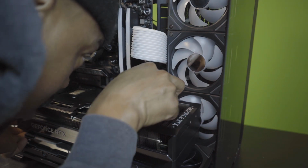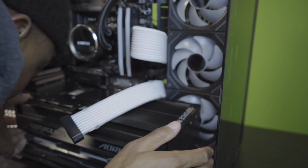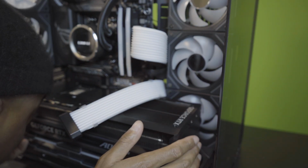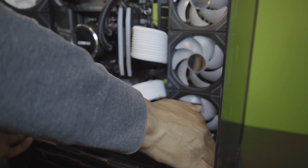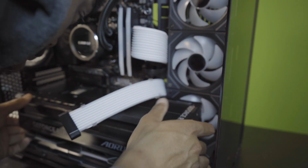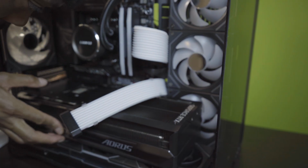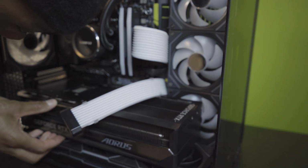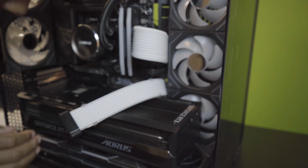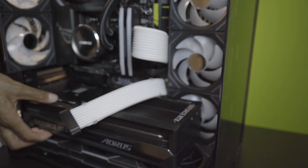Graphics card is out. Got my leeway, and that's literally all I needed. That's literally all I needed, bro. All right, I can't see if it's going back in. Yes, it is. Yes, it is. There we go. It's back in. Just like that.